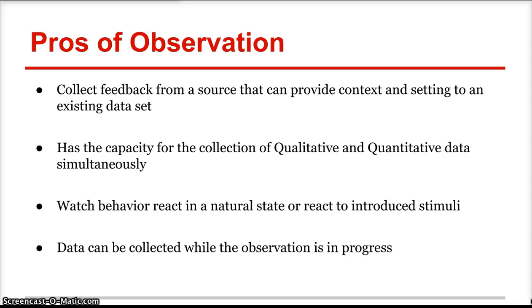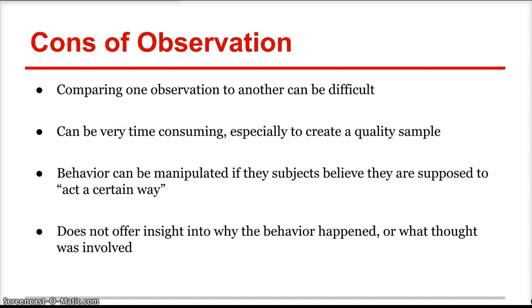The next pro, data can be collected while the observation is in progress. This is one of the few chances we have to have in-the-moment collection of data. While we're there, we can collect data as it happens, rather than having to go back and analyze it post creation of the data. So it's really cool that we can collect and process this data in the moment while we're in this classroom. Now the cons of observation.